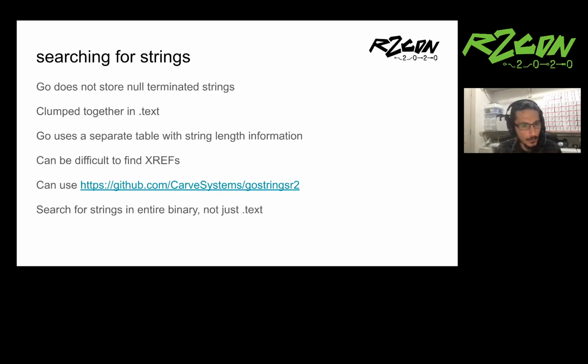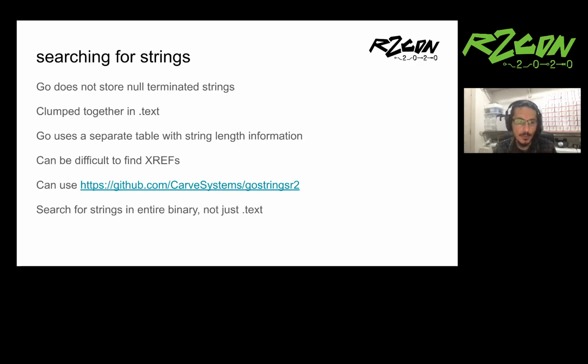So it can be difficult to look for cross references, in particular because, let's say your string is hello world. Go might decide to store the word hello in a clump and a blob of text, of strings, and then the word world on a different blob of text. So that can make working with strings a little bit difficult on some occasions. Not a huge deal. It's just the nature of how Go works with strings.